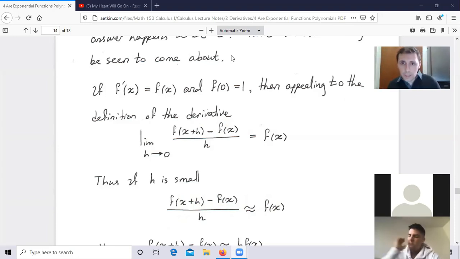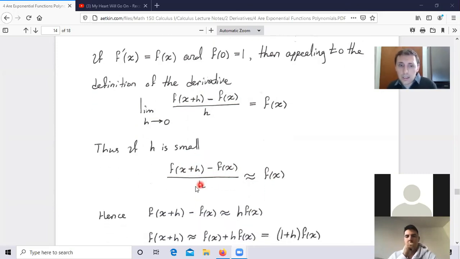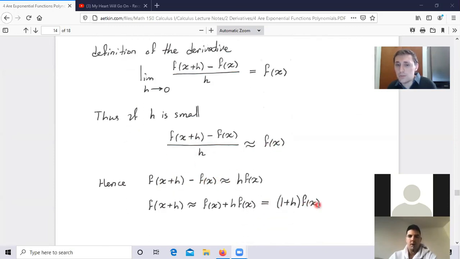Good. So the first part, guys, this part is excellent. That's already half the work. Do you understand this line, and you understand how it becomes this line? Yes. And then the next part is very clever. The next part is you solve for what f of x plus h equals in terms of f of x, and we get this formula.